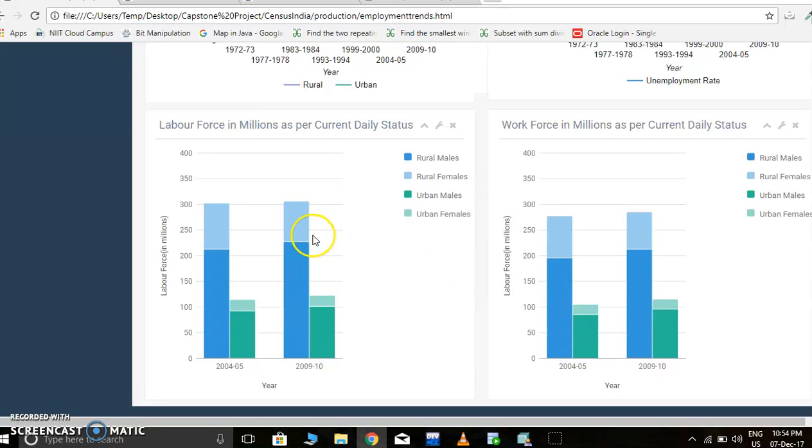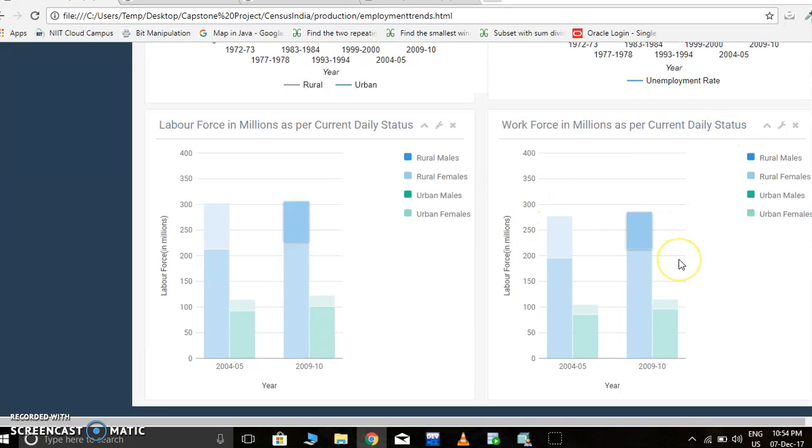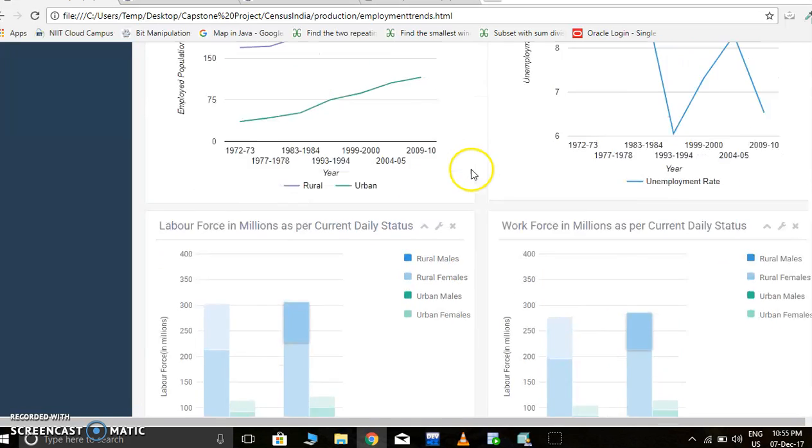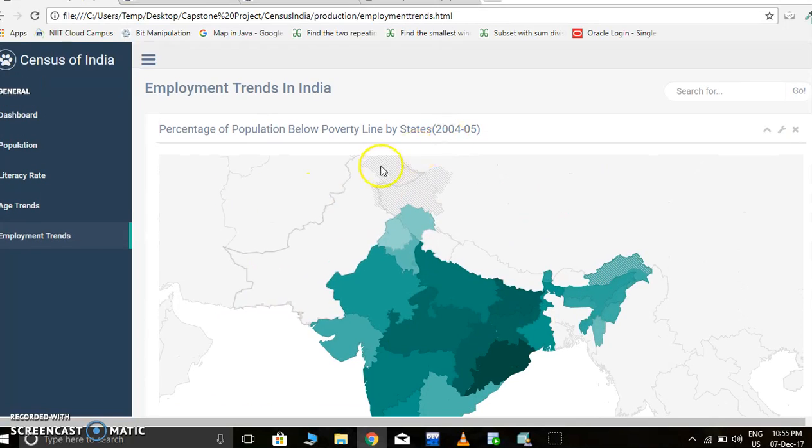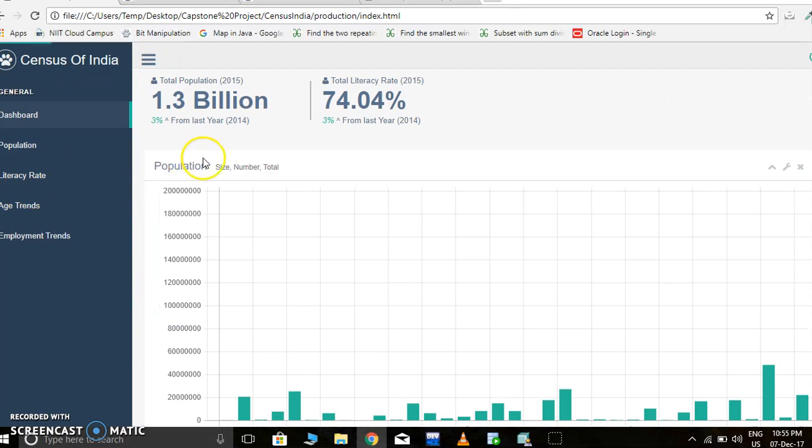And you can see the labor force, you can see the rural males. Now see, these are the OLAP slicing, dicing and pivoting options, as a result of which you can view these. And this is the workforce in millions as per the current daily status. From the cube I have created, I have simply picked out a smaller cube, and as a result I am able to view the rural males who are in the labor force like this in the years 2009 and 2010. You can view the data from 2001 to 2017. The data is available, and you can choose your own style, whatever you want to view.